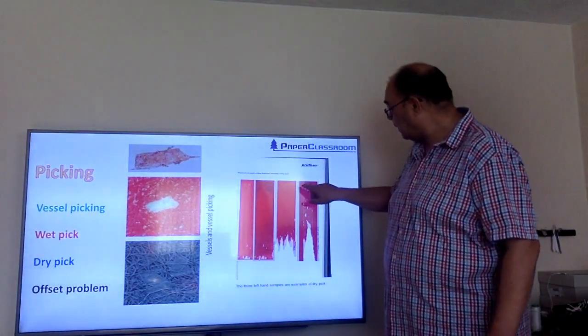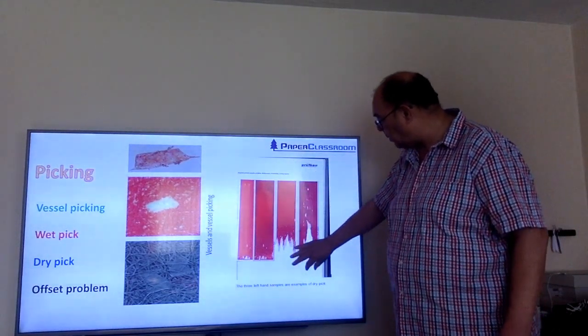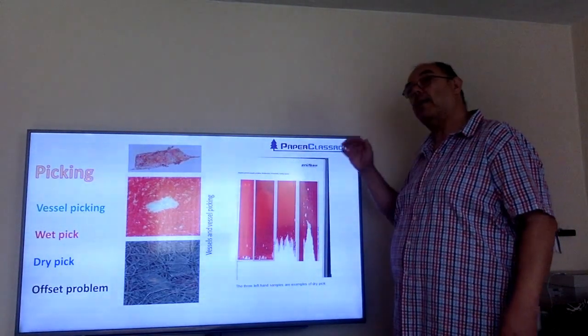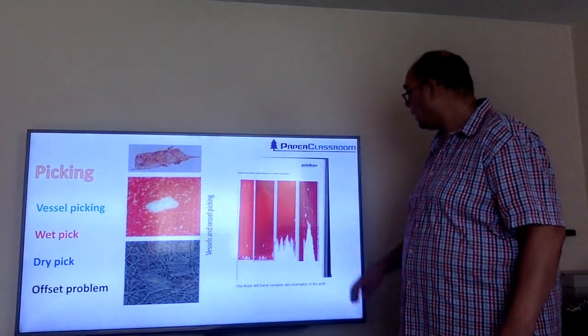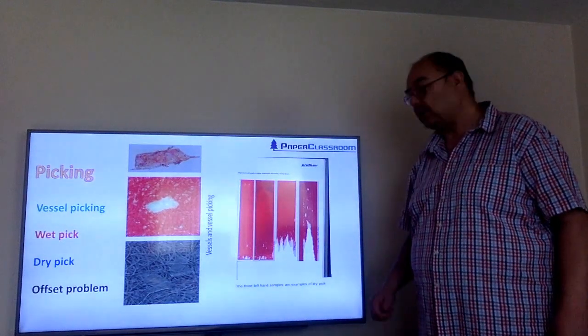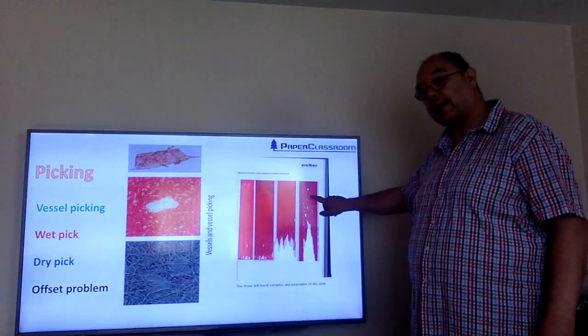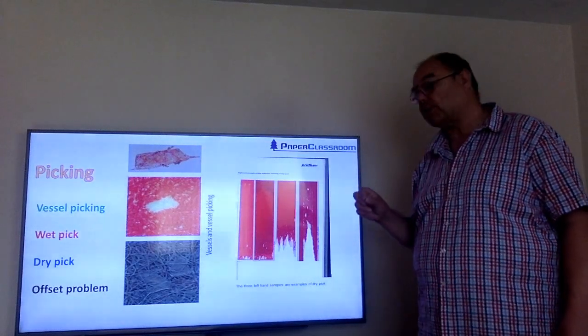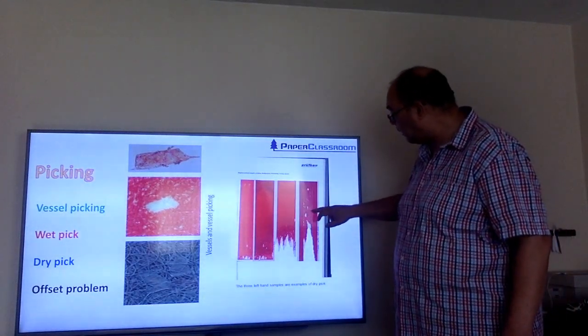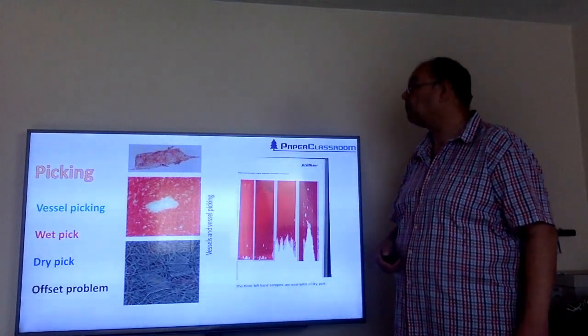What we do is we run a water wheel down the middle of the test strip, putting a little bit of moisture on, and then we carry out the pick test. And you can see where there was no moisture, the coating is very strong and we get good ink transfer. Where we had that moisture, it's weakened the surface, and therefore we're picking out lumps of the surface. So that's wet pick.